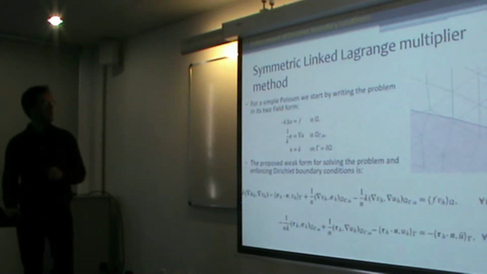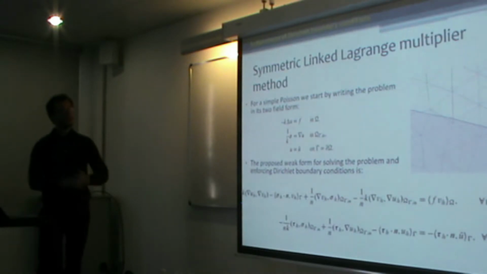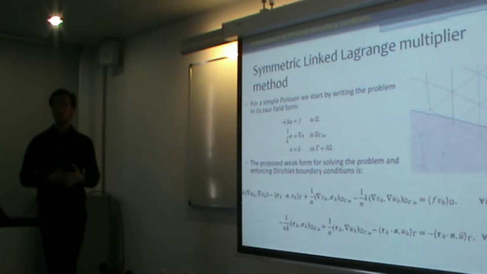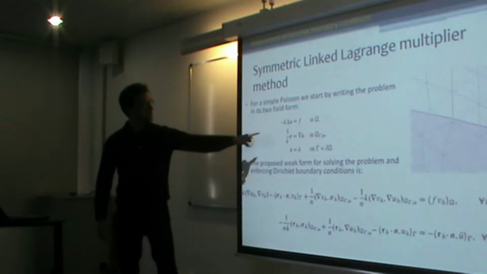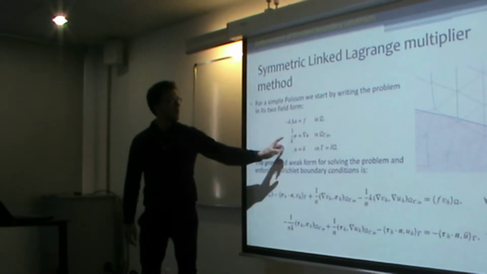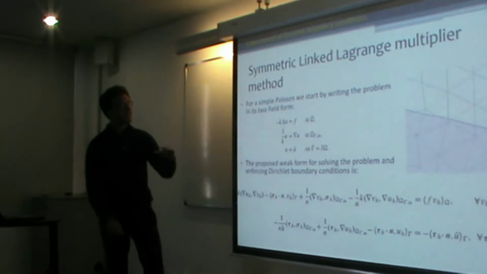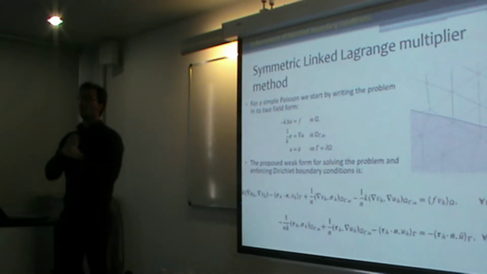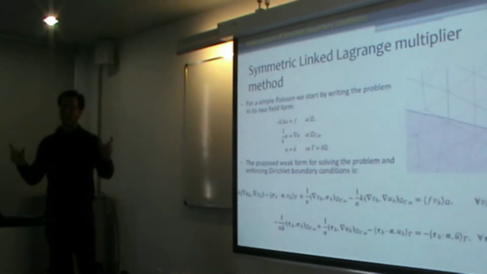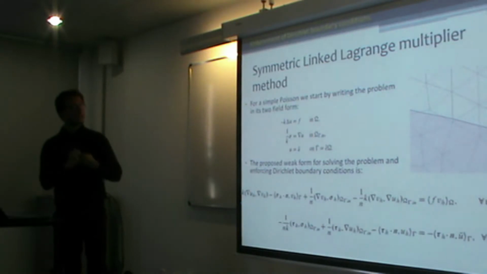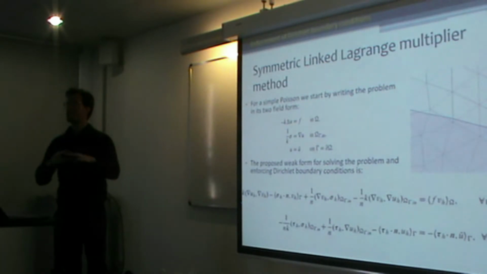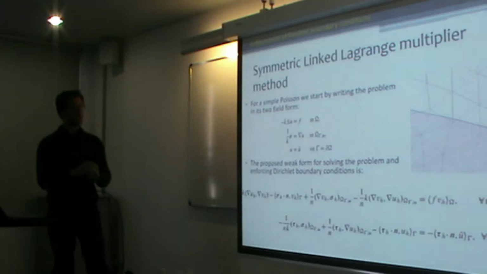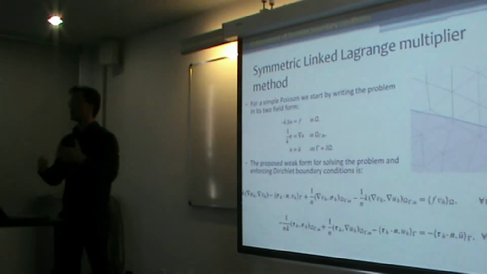And that's the main advantage, and the idea is the following. So for instance, for the Poisson problem, what we are going to do is to introduce a new stress field, an additional stress variable. In this case, this is sigma, which is equal to the gradient of u, for the Poisson problem. The first point is that this stress field is only defined on the elements which are cut by the interface. And the second point is that this stress field is discontinuous from element to element, which means that after we write down our formulation, we can condense this variable and end up with a problem which is written only in terms of the original variable.